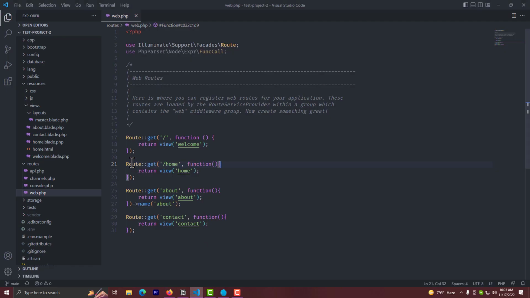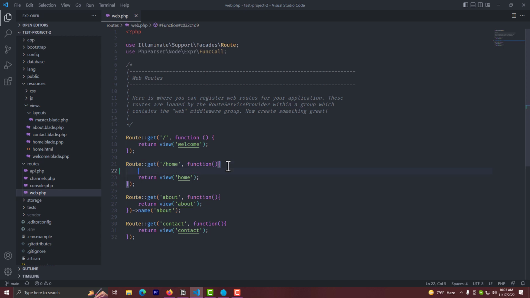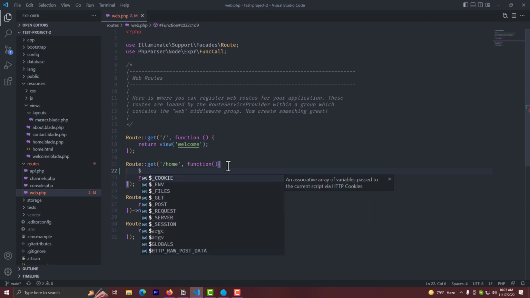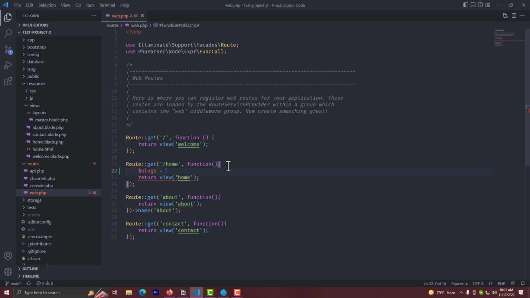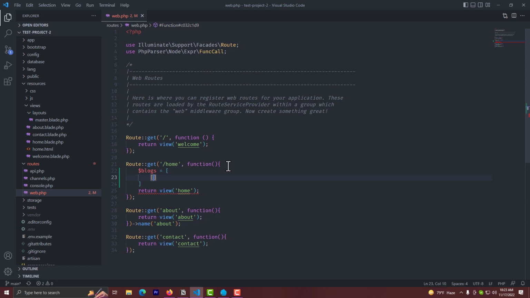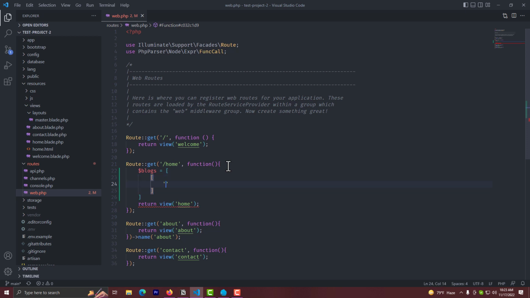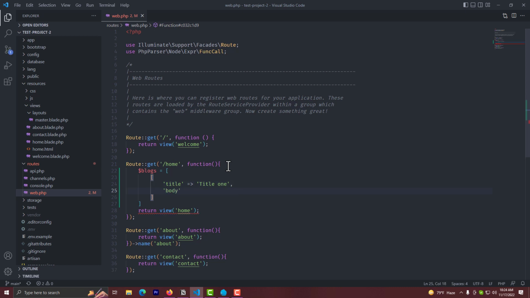In here at our home route we will take some arrays because we will be looping those arrays in our Blade template. So let's take some arrays. I will call this blogs. Then I will take a multi-dimensional array. In here, let's say there will be a title, title 1, body.